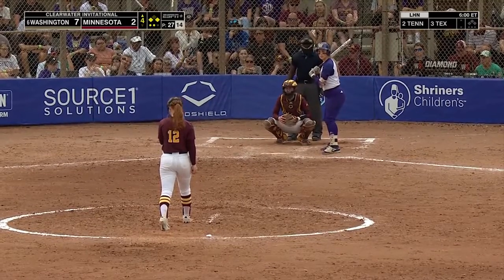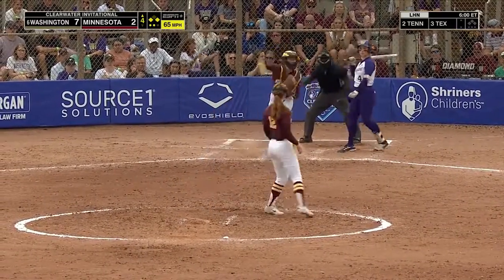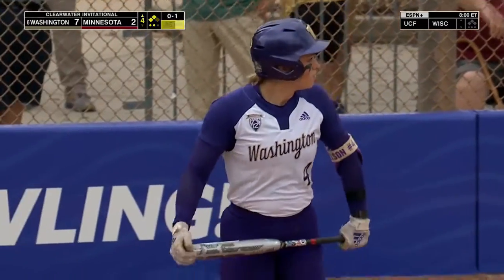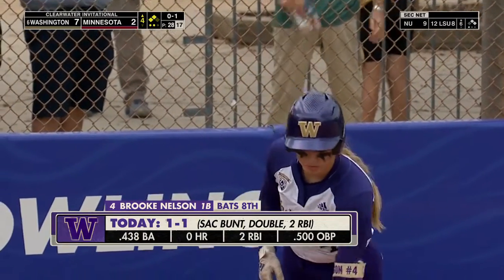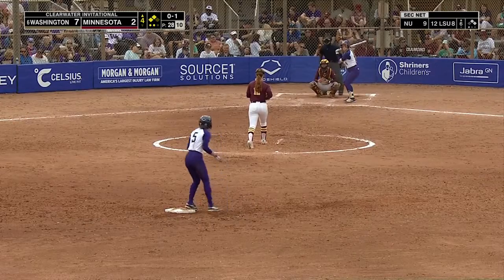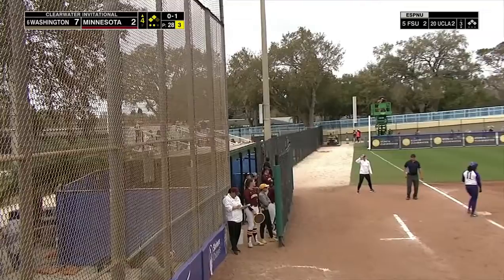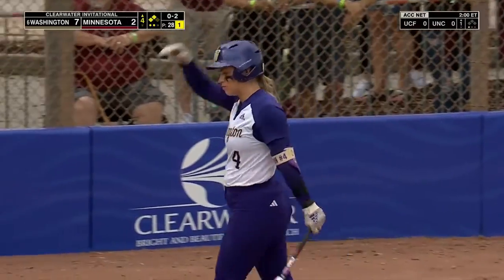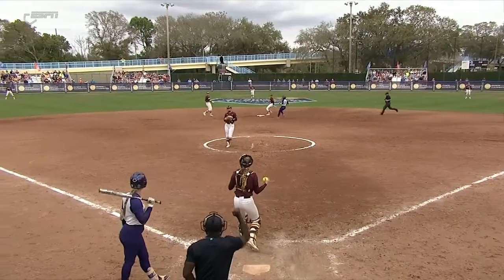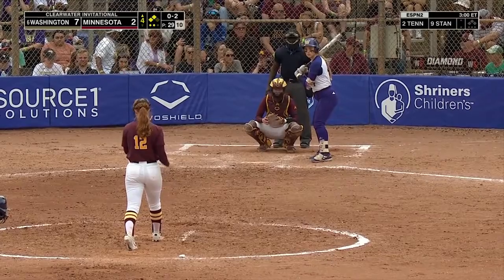Walk to Hobson, runners on the corners, Brooke Nelson up. A little safety play on with a fake throw to second, knowing that that was not going to be the issue. The out needs to be recorded by Brooke Nelson. Give no opportunity for more runs to come around. Hobson with the steal. Big cut by Nelson. Let's go back, Jenny, to what you were talking about. Well, in a first and third situation, second base open, right there the catcher, Cassie Lindmark, gives a little fake throw to try to draw Olivia Johnson off third base, but everybody knows that she's not going anywhere.